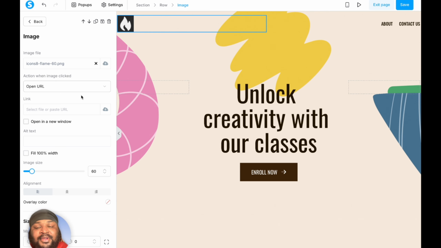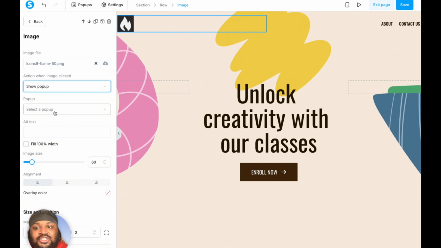And we can even determine what happens when they click on that logo, right? Just like if you go to someone else's website, when you click on their hero logo, it normally takes you back to the home page. So you can set it to where it takes them to your home page, it takes them back to this home page, or you can have it to go anywhere that you would like. You can also have it to where a pop-up will appear, and then you will build a pop-up. And we have a sample pop-up there, but we're just going to do that for now.